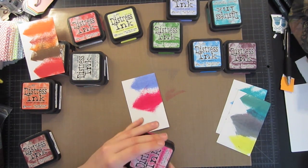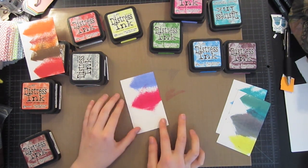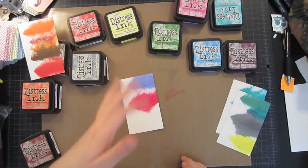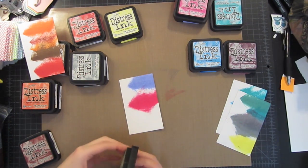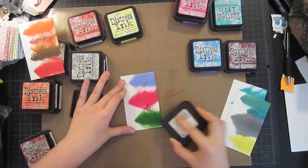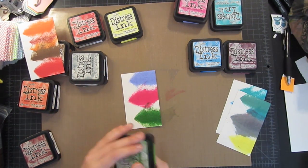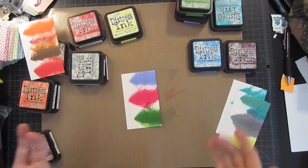Then we have this Picked Raspberry, which is the perfect magenta, and I love, love, love magenta. It's just not for everyone, so I didn't put it as my top three. But Shaded Lilac and Picked Raspberry would probably be my numbers 4 and 5, along with Mowed Lawn is also one of my favorites. I just really like these bright, happy colors, and you probably know that if you follow my blog. I'm always using very bright, happy colors.